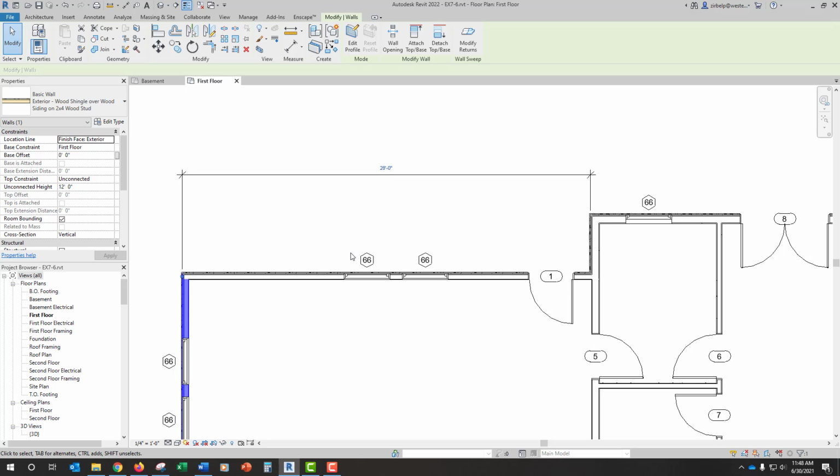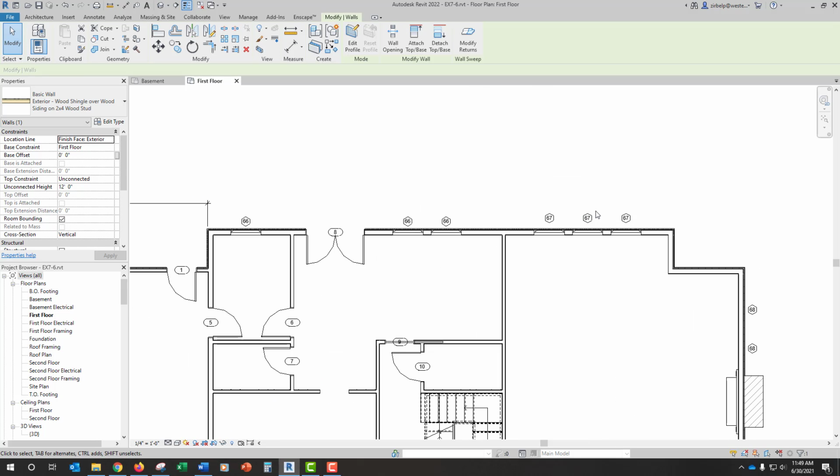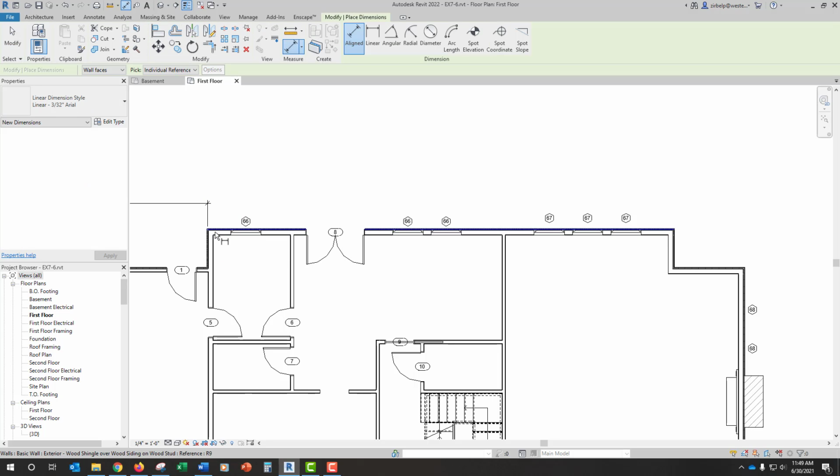Now you'll notice that when he has that 28 dimension, there's like 3 rows of dimensions. There's the overall, the big bumps, and then the openings. So I think this will give me enough space to still do my openings because they're all going to eventually line out. If not, we can do it later. So now I'm going to go through and do my next big bump, which is the big bump around the bulk of the house. Now the numbers are small in the book, but I could make them out, and I see that one's supposed to be 48 feet 8 inches. So let's go ahead and dimension that one.